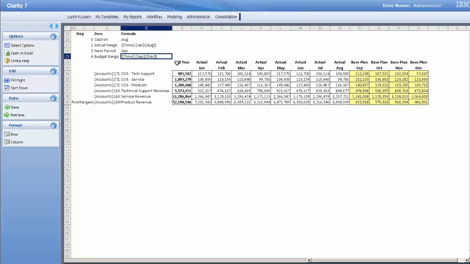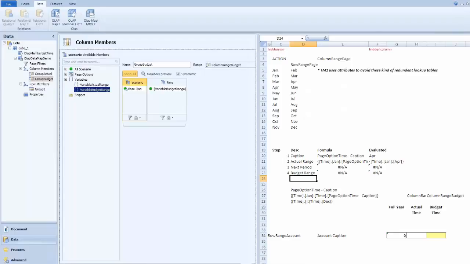So this nicely brings together some of the previous lunch and learns that we've had. It encapsulates dynamic columns. It also talks a little bit about forecasting and budgets, and it shows us how you can use reference variables to kind of bring these things together into something that could be quite valuable for folks.